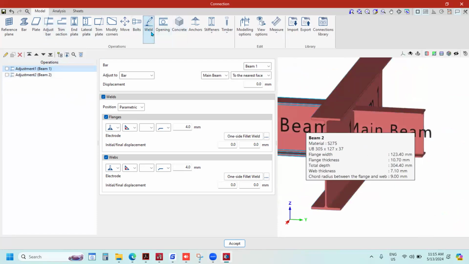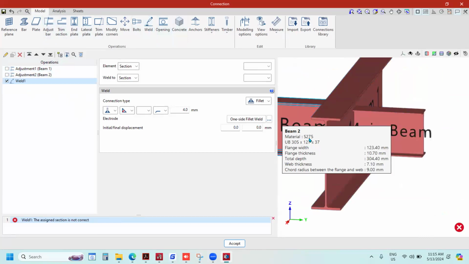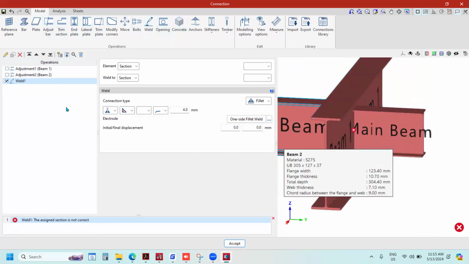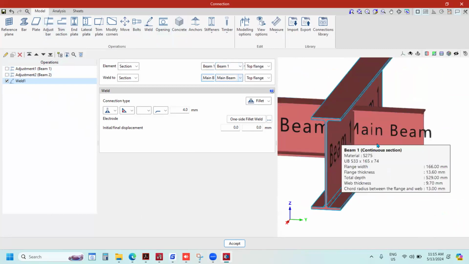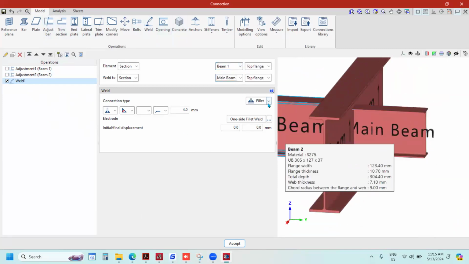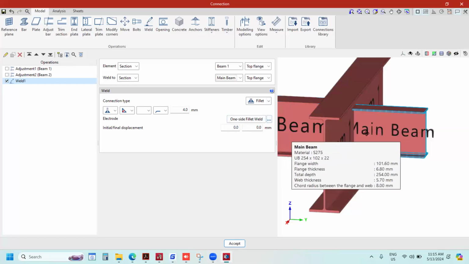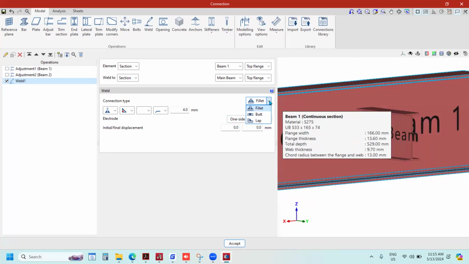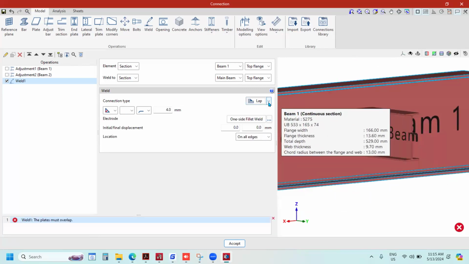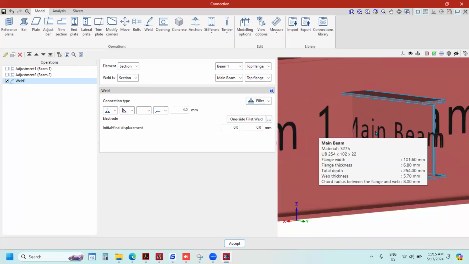Okay, so I will go to the weld. And then I will say that the section B1 to main beam. Okay, and then here I will go for fillet weld.